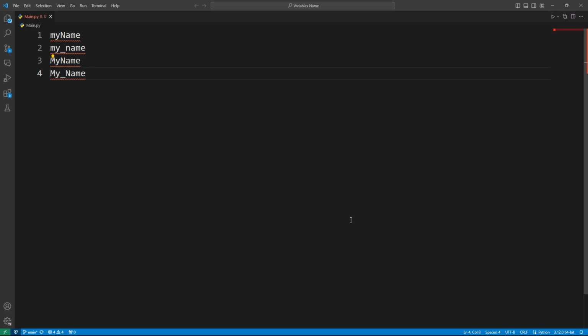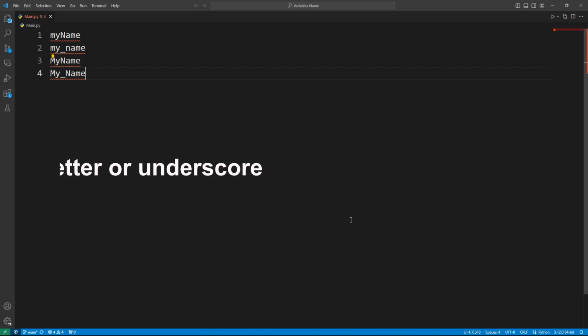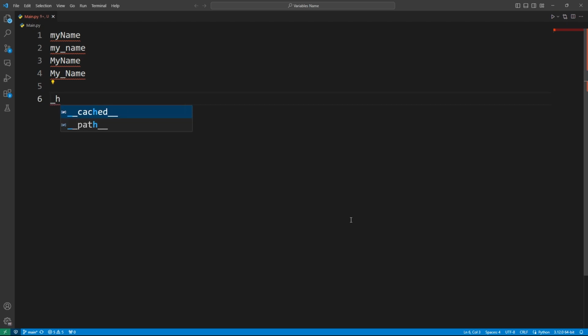So firstly, we need to understand that a variable's name must start with a letter or the underscore character, because the variable name cannot start with a number. Let me give you an example first. So for example, if I say _age, this is an appropriate name for a variable. But if I start the variable name with a digit, let's say 7age, this is not a variable. You can't declare any variable that has a digit in front of that name.